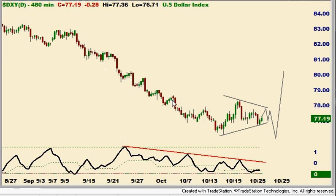Here's the ADX basis the cash dollar. You can see the declining peaks there — obviously this market too is losing momentum to the downside. But the possibility that we are indeed in a triangle indicates that a new low is certainly possible. We have to put a couple more legs into the triangle to finish off that pattern. But if we were to make a moderate new low and hold, that would be a very nice indication that the dollar has indeed at least put in a short-term low.